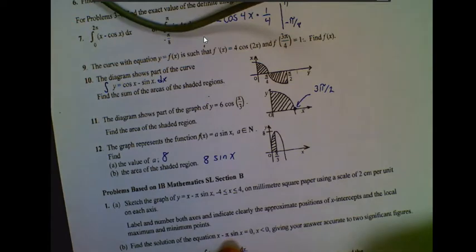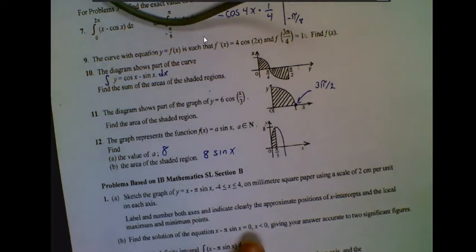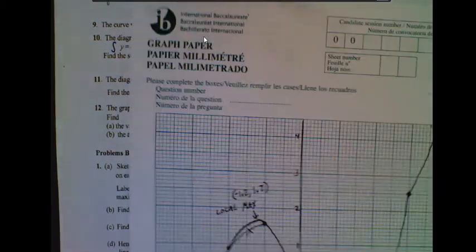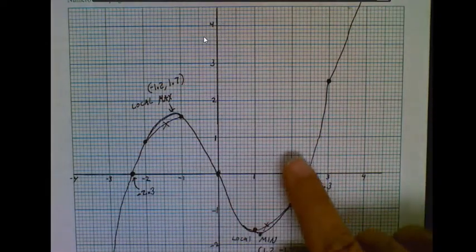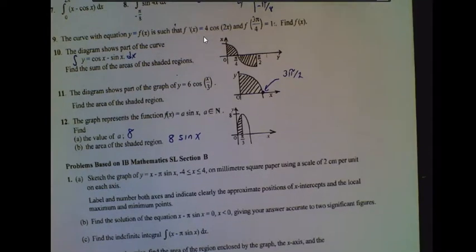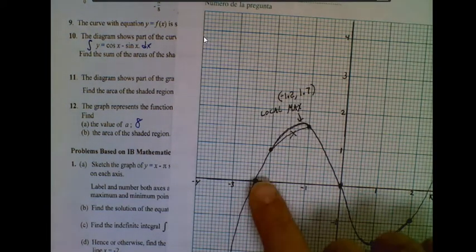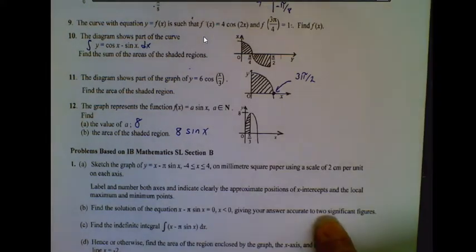So find a solution to the equation. So for this whole thing to equal 0, all you have to recognize is that the solutions to the equation are x-intercepts. So if you look at your graph, there are 3 solutions to that equation. This guy, and this guy. So that's why they then specifically say, give us the one that is negative. Give us the one that is less than 0. So there's only one of those on the graph. So that's the negative 2.3. And I already rounded it to 2 sig figs, which is what they said to do. So that would be that answer.